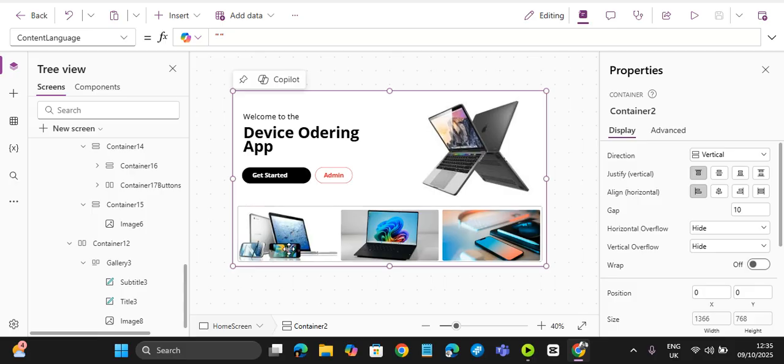With that, on the Items of the gallery, we said Sequence(3) gives us a table with 3 values, or records. Then on the image in our gallery, we said if ThisItem.Value is 1, show the first image. If it is 2, show the other image. If it is 3, show the third. So that's how we were able to do this.